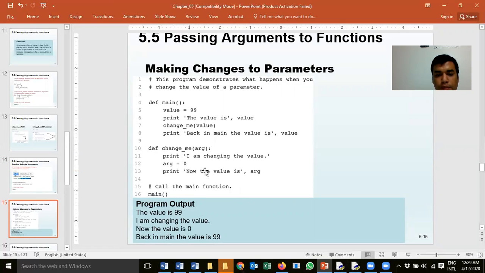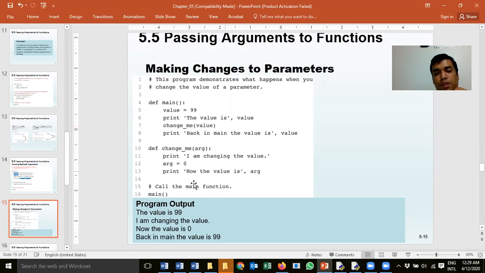So over here, when I print this one, it is 0 because I have already assigned a new value to the argument. When it calls the function over here, it sends 99 and this function gets 99 as well. The argument is getting 99. But once I change the value and assign the new 0, I will print 0 over here.